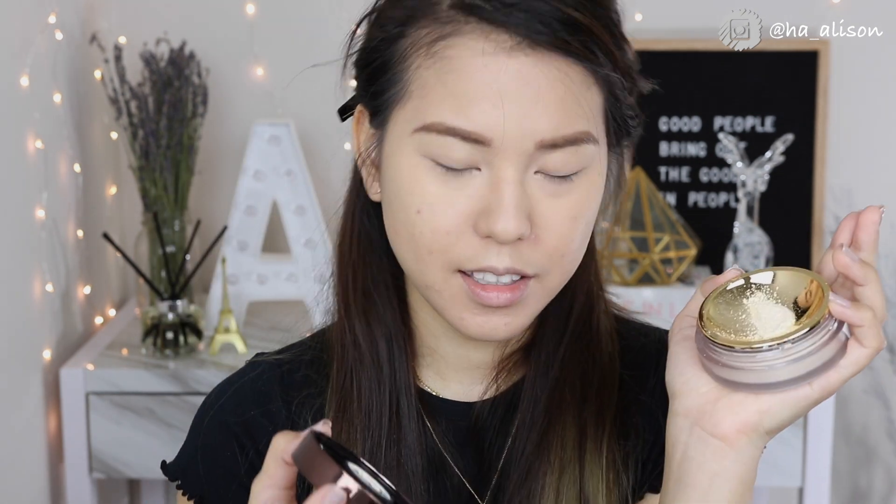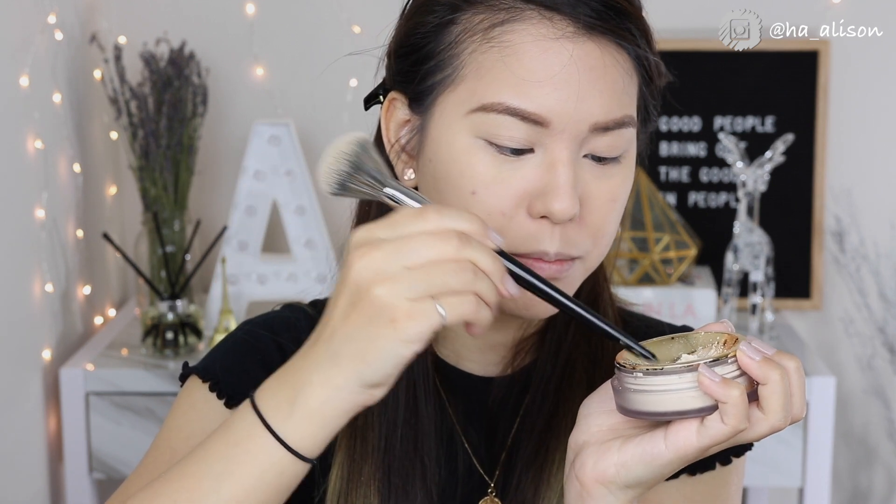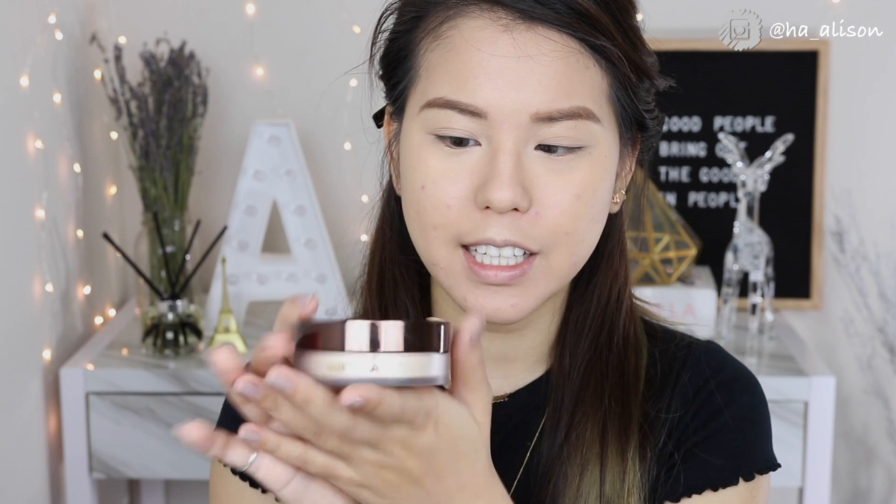There's still a lot of powder inside the container. This is a lot for setting just half of my face, so I'm going to organize it a bit and put it back into the center of the bowl and put the cap right back on. I feel like this would be a nice setting powder to travel with because the stopper on top keeps the powder from spilling and messing up your makeup bag.